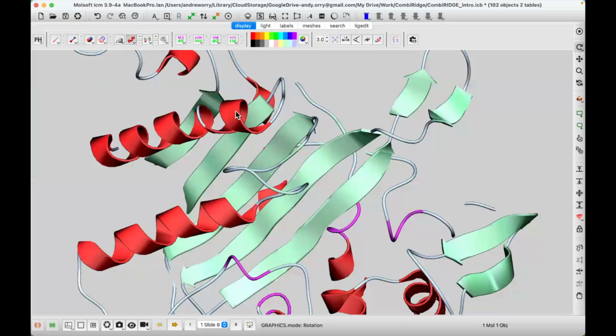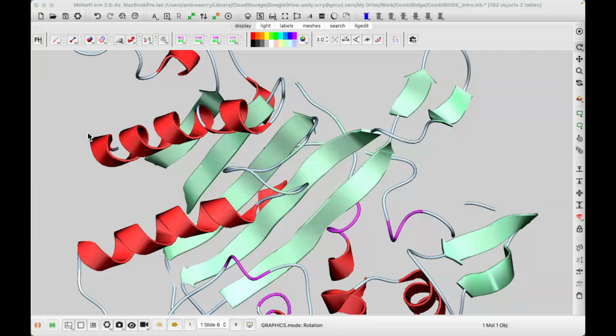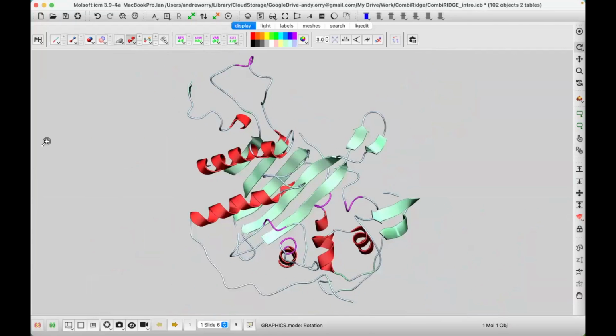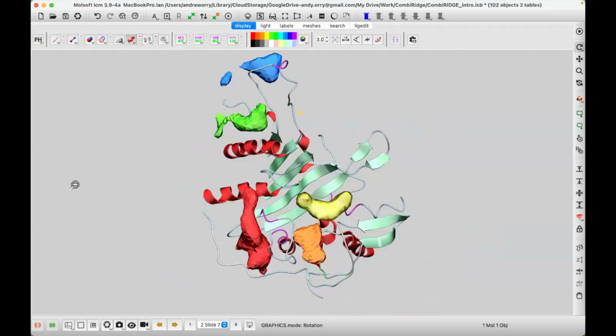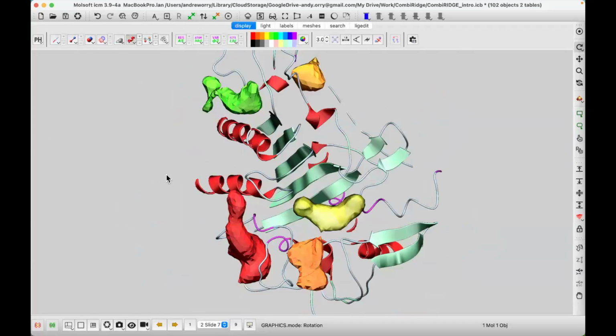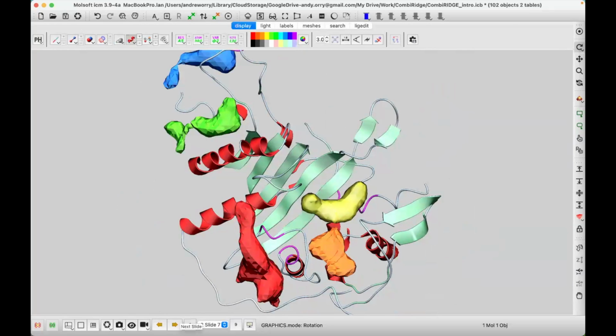I just have this representation in ICM to show you what the overall steps are. So you would take a crystal structure like this. You may have it co-crystallized, but if not, you could run ICM Pocket Finder and find different pockets within the structure.